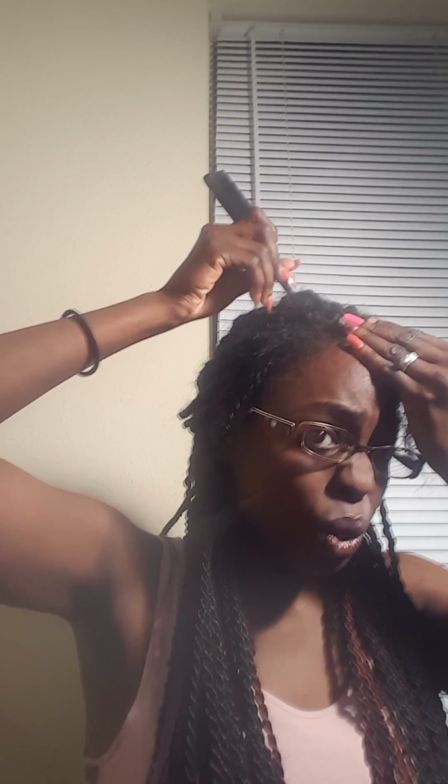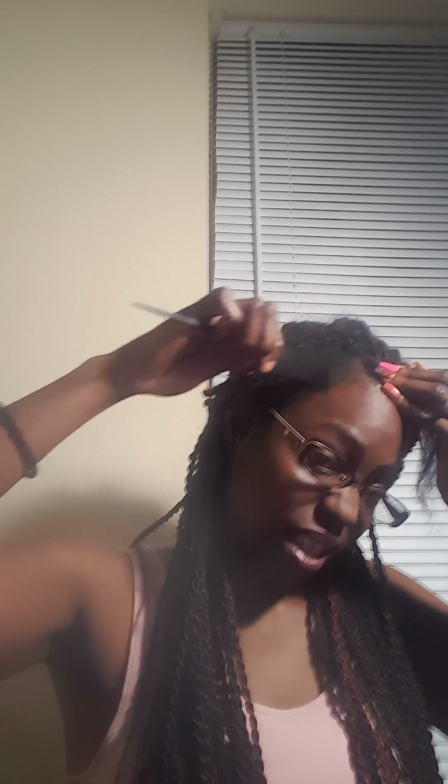Not gonna get into that today. So I am making my part right here, and if there's a glare, I'm so sorry. My glasses, they don't have the glare, but they're gonna make a little glare, because I don't have contacts today, so I'm gonna need to wear my glasses.